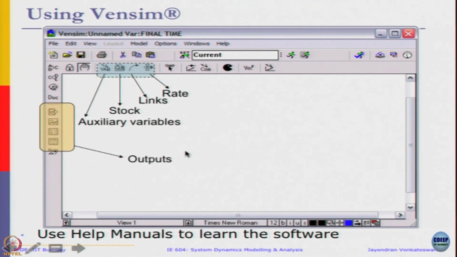And once we simulate, we will be using the icons on the left side to visualize the output. You just click the variable, click that graph symbol, you will get a graph immediately. The first two are for the graphs, the next two are for actually seeing the values that are simulated. So once you get the actual values, you can see and understand what computation is happening.